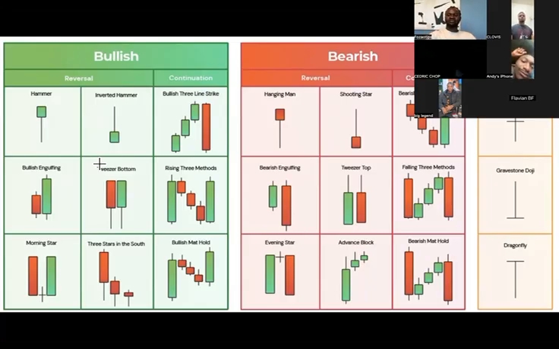Or you start seeing something like a doji, and you see a little bit of consolidation, and you see this popping out towards the downtrend or at the bottom of a downtrend, this is signifying that maybe we are about to have a new trend in the opposite direction of the previous trend. On the other hand, a hanging man and a shooting star are just the opposite of this.